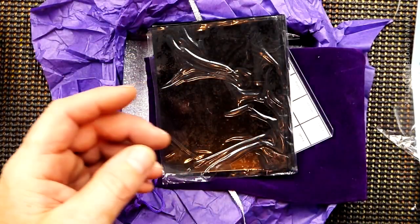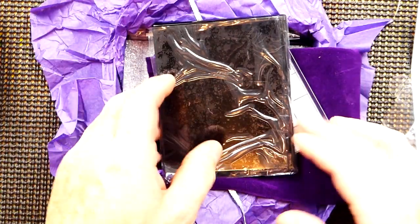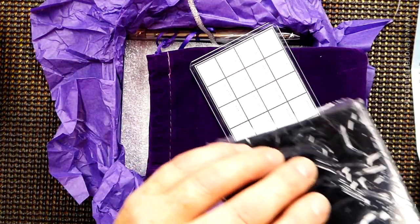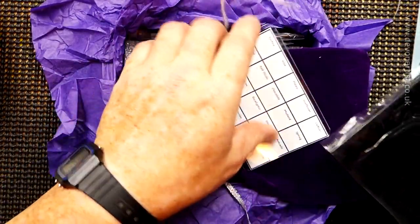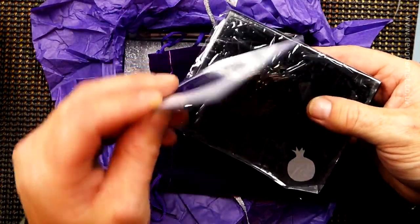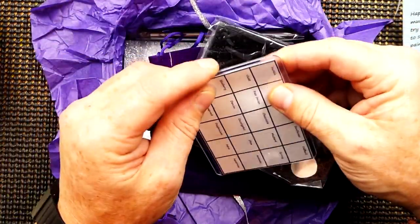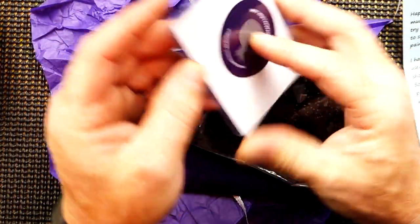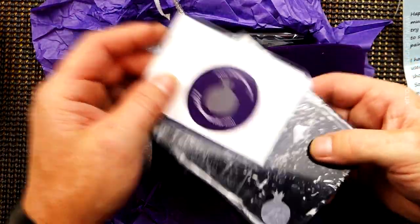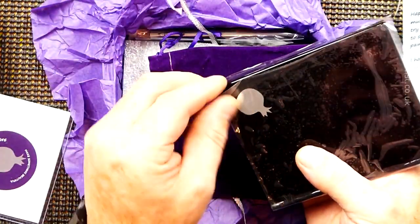I'm going to read that off camera in a minute. Thank you, Regina — I can't read it all, I'll be here all night. But this is fantastic. And there's even a color chart here as well, which is lovely, isn't it? Nicely laminated, thick laminate as well. You can take the watercolor paper out of the sleeve and then put your own little color swatches on the paper.